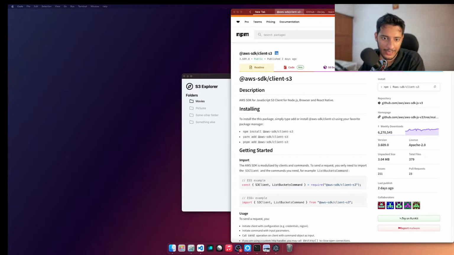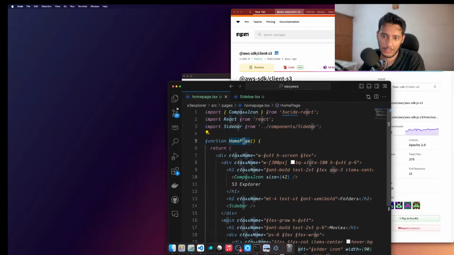So we have client ID and client secret. We'll just cut this and probably done. So we are done. That should give us access to pretty much S3. So we'll just go back to S3. Yep. There you go. So this is the S3 we have.